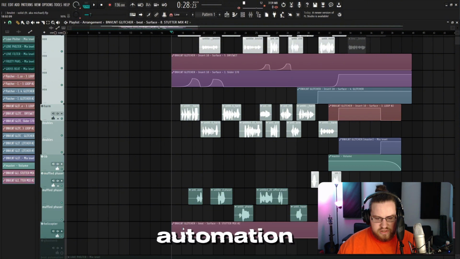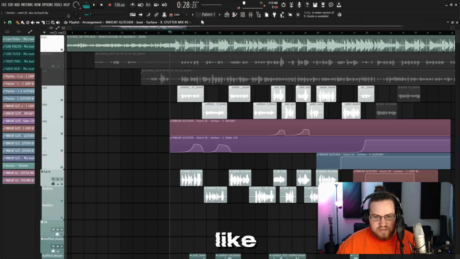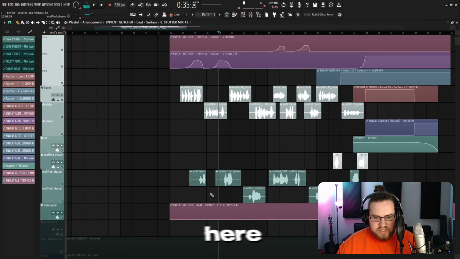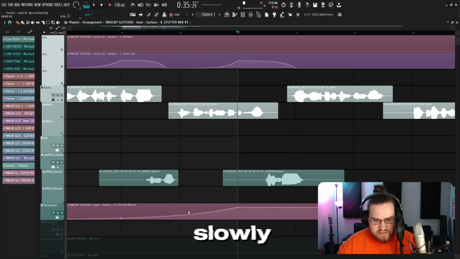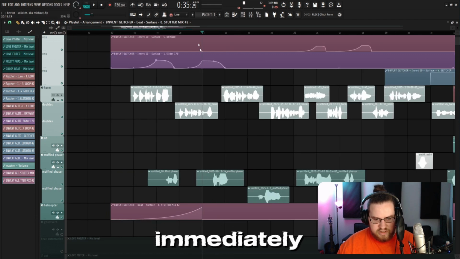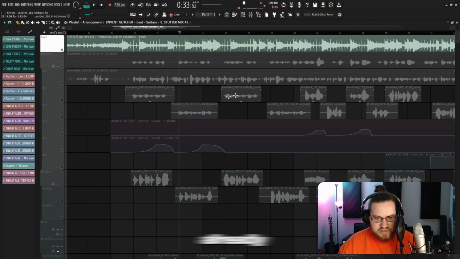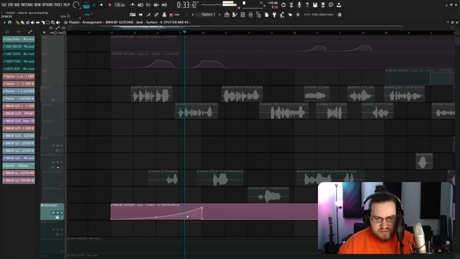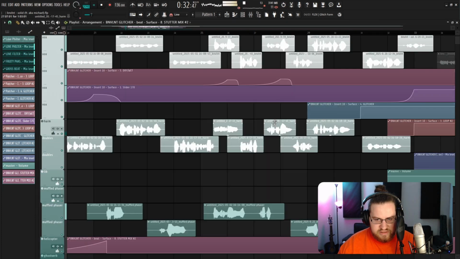And on this automation clip, you would want to build up the beat. So let's say you wanted it to drop right here. You could do a single curve so it slowly goes up, and then we'll immediately drop it down like that. Okay, I'm actually gonna put it on the second one, because with the tremolo you can't hear it as much, since the beat's already really wavy sounding. But that one you could hear, so I'm gonna do that one. That should sound a little bit better.